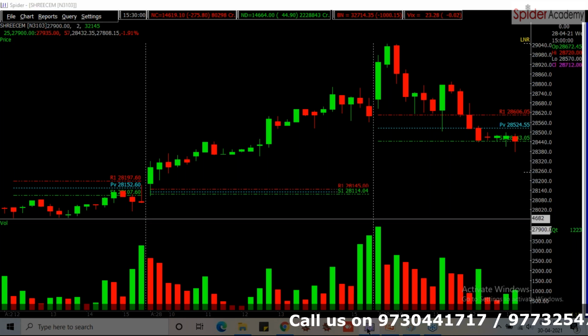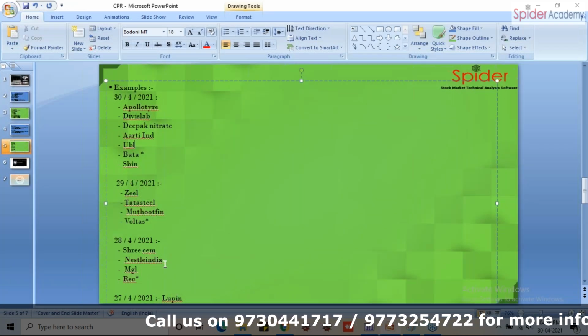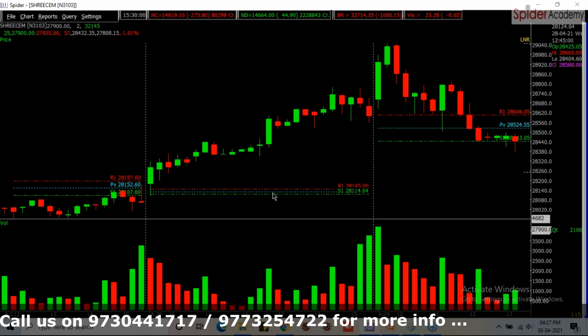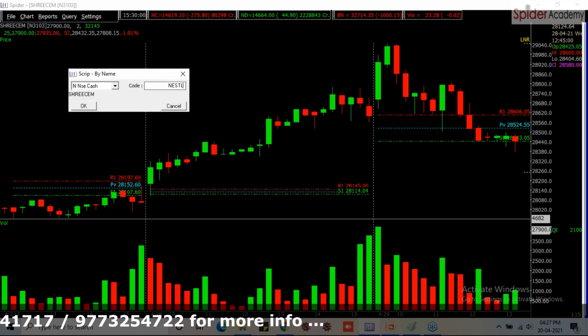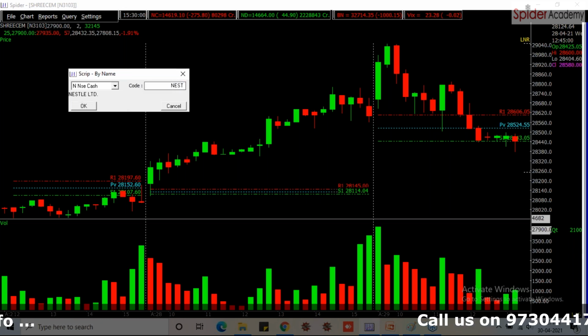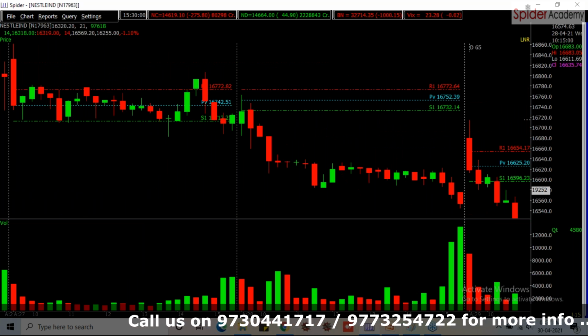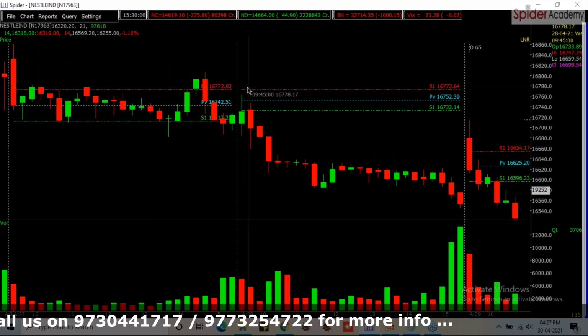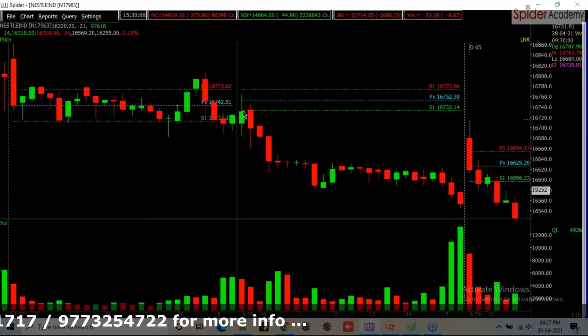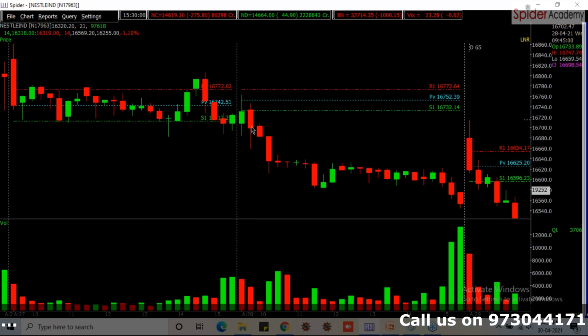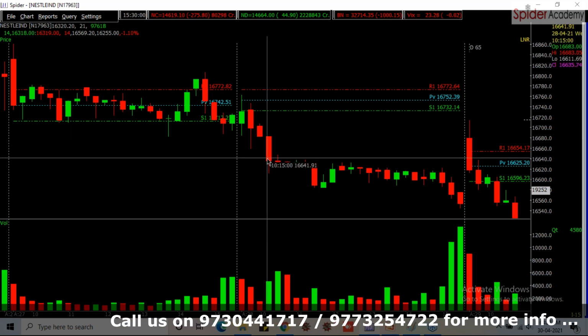Okay. Now we come to the next, that is Nestle India. So in Nestle India, here we can see it was showing a pattern. Here, as I said, it tried to challenge the previous day high and then got reversed. Okay, the volume was not slightly confirming. On this candle, we got a confirmation.